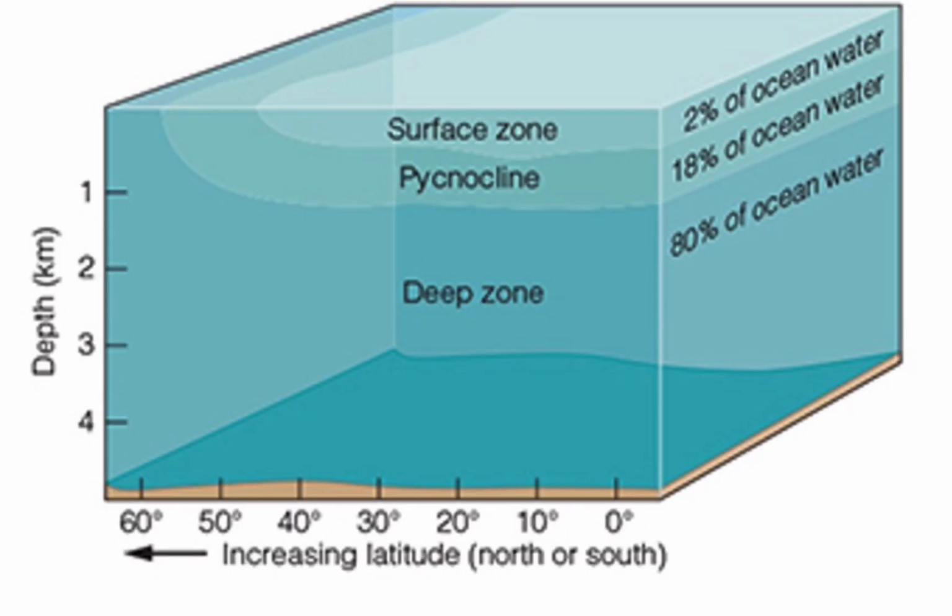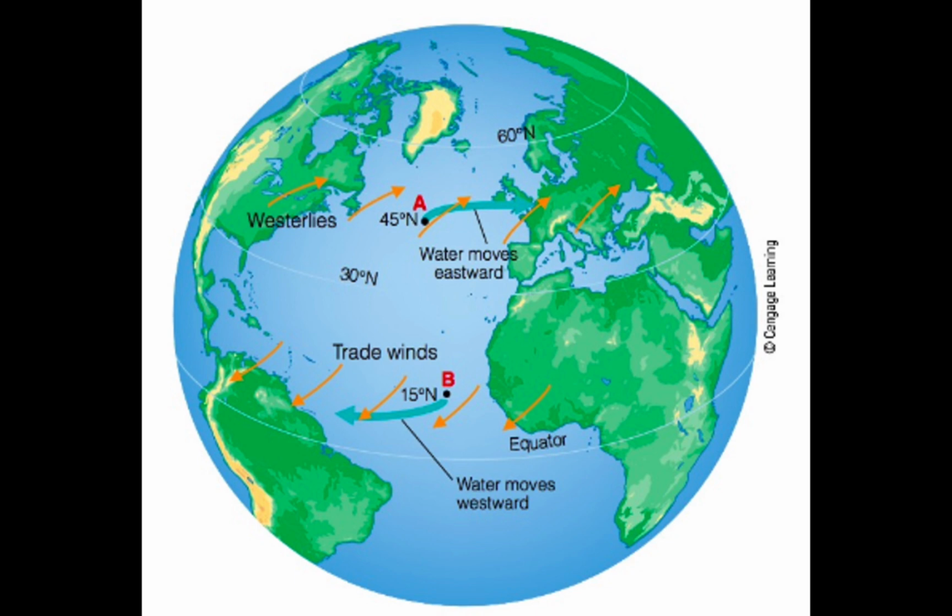Surface currents are wind-driven. Wind energy is transferred to the sea surface by friction, generating surface currents on the surface layer of the ocean above the pycnocline. Global winds affect the movement of currents.